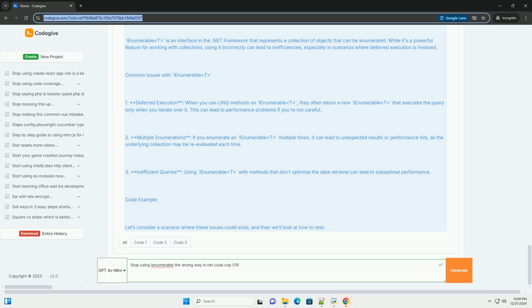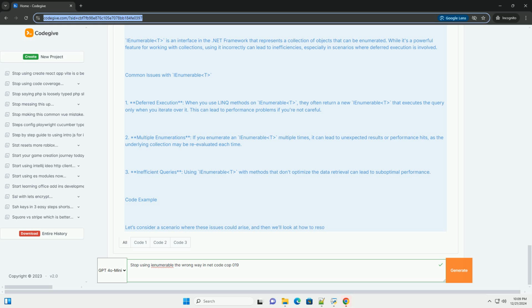Certainly. The "Stop Using IEnumerable the Wrong Way" warning in .NET code analysis, specifically code analysis rule CA0191, encourages developers to avoid using IEnumerable inappropriately, which can lead to performance issues and unintended behaviors. Understanding IEnumerable.